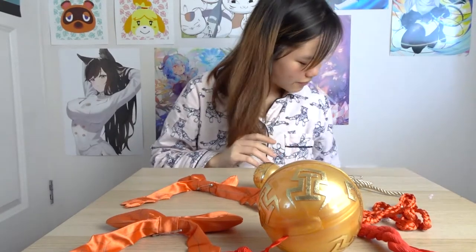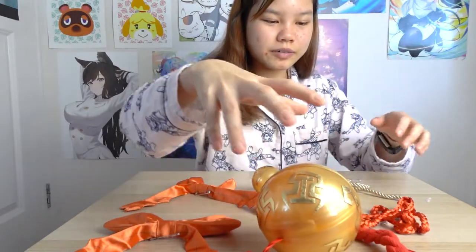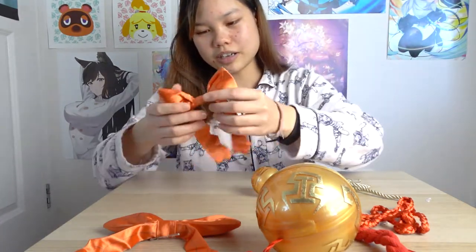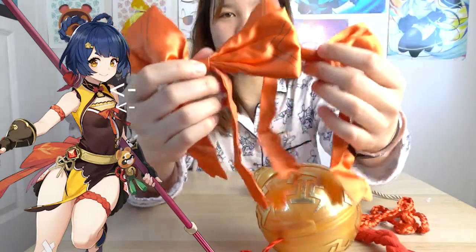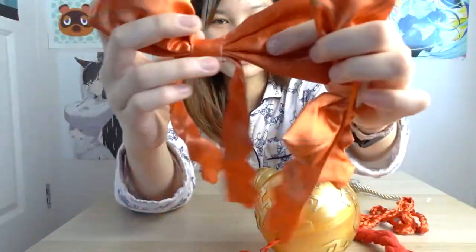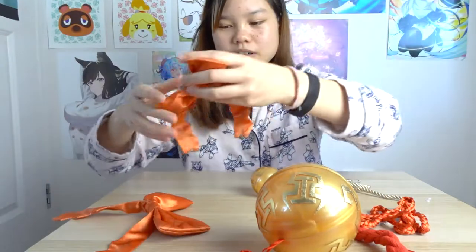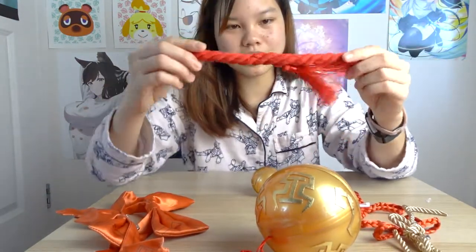Alright guys, so we have a few more accessories. These are most of her accessory parts, around her actual dress cosplay. And as you see, these are her eyebrows. They look pretty cute. The details aren't bad. So pretty good. This one I have to figure out as I go.